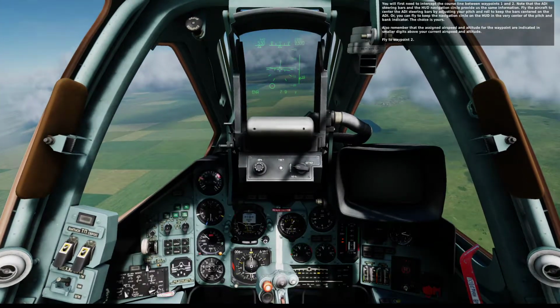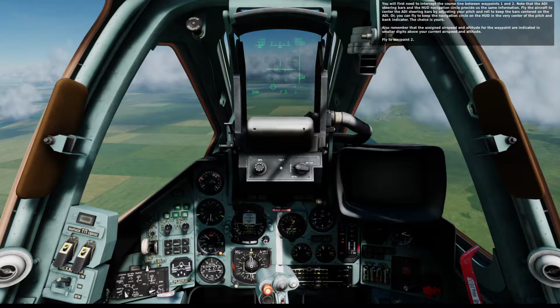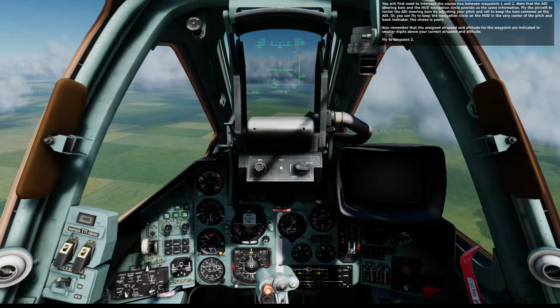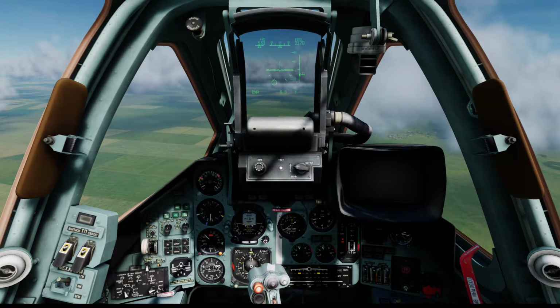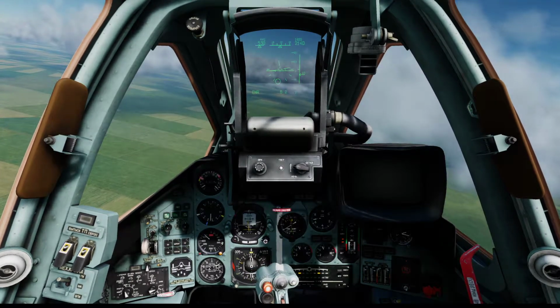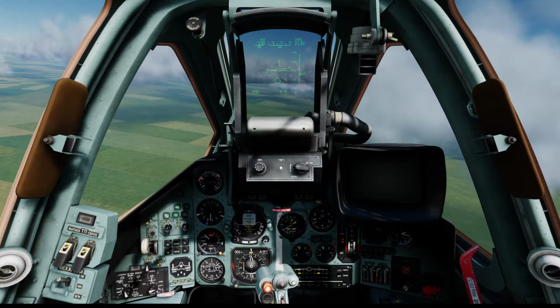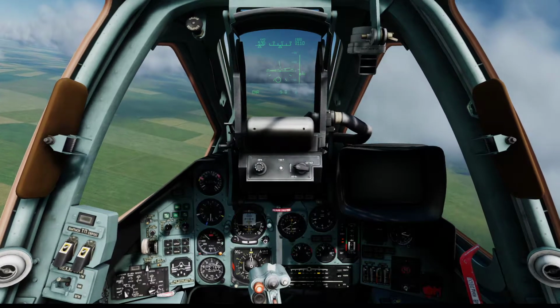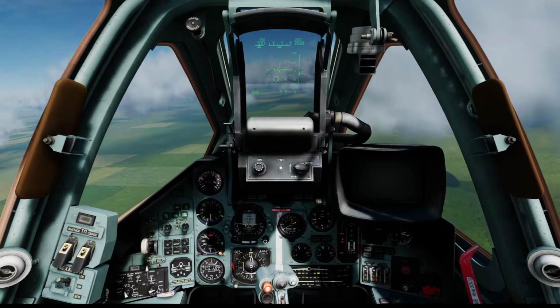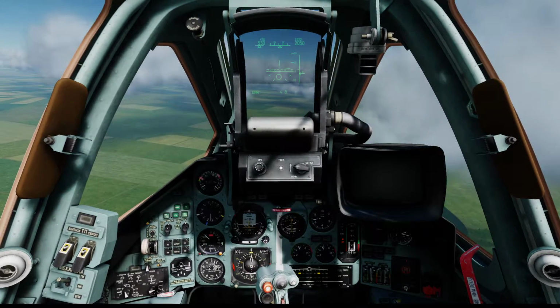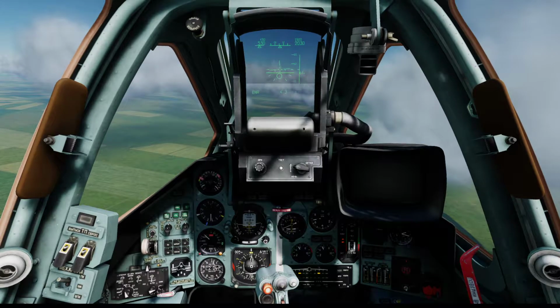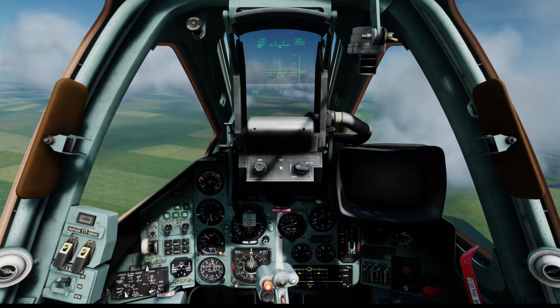Alright, all lined up to the waypoint. Little bit to the left. Altitude is also fine.